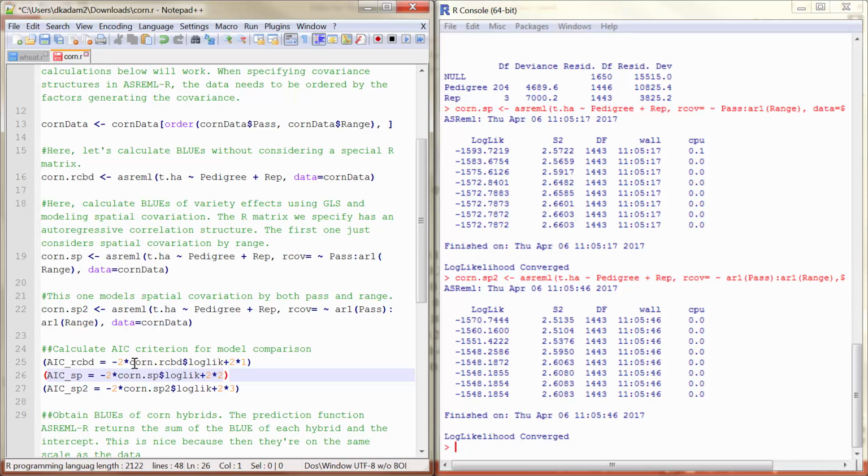And then as the variance components converge on the best estimates, the log likelihood isn't going to change anymore. So it's searching for the best ones, and the closer it gets to the best ones, the higher the log likelihood is going to be. And then once it detects that it's no longer making any improvements, it says it converged. It says it got to the best points, and this is as good as it's going to get.